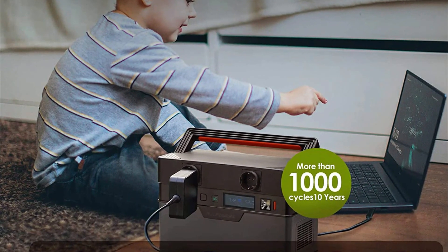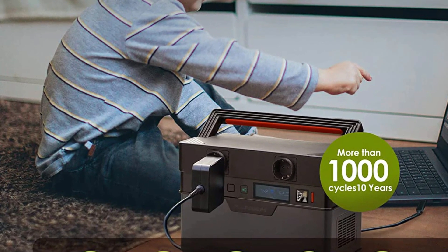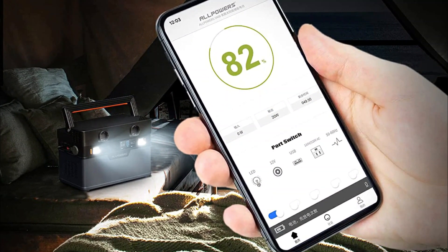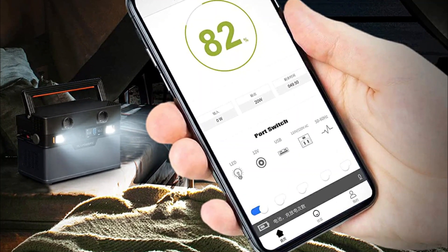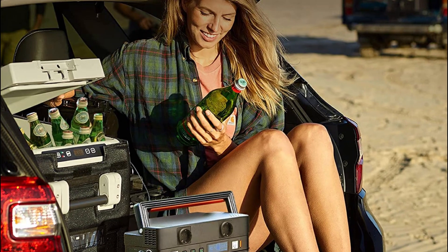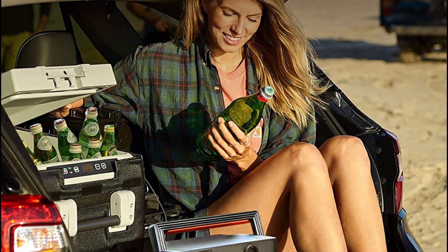The Allpower 700W Portable Power Station 606WH 164000mAh solar generator is an ideal tool for camping, providing a reliable source of energy for campers. Featuring a 100W foldable solar panel and MC4 Anderson connection for charging, campers can easily power their electronics such as phones, laptops, and other devices without fear of running out of power. It is also very reliable and user-friendly, making it perfect for those who are not tech-savvy.